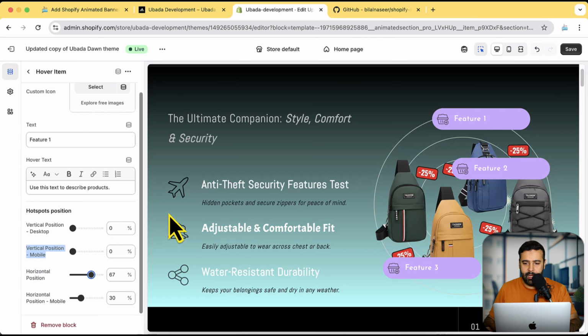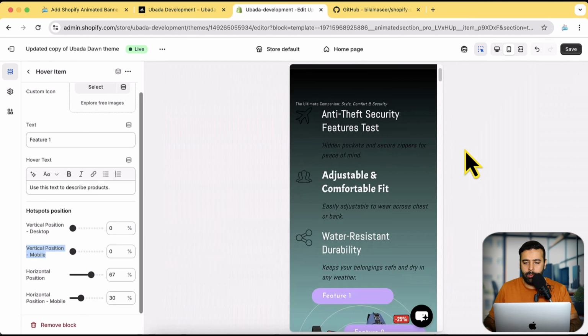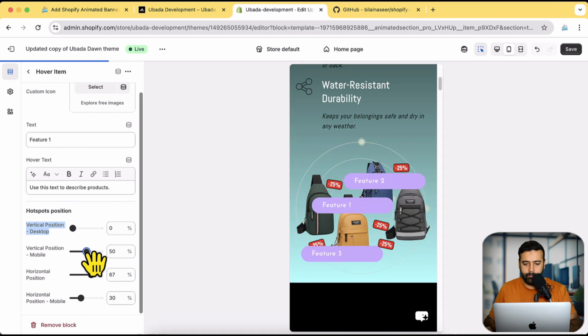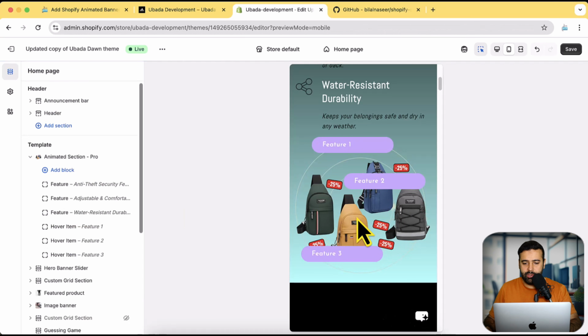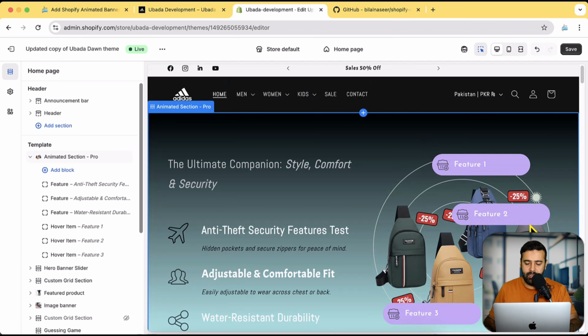And important thing is that you can change it differently for the mobile version. So let's say it looks like this on the desktop version, but in the mobile version, it looks a little different. You can simply toggle it from these mobile accordions, right? So if I change it here on the mobile version, you can see that it's changing its positioning, right?